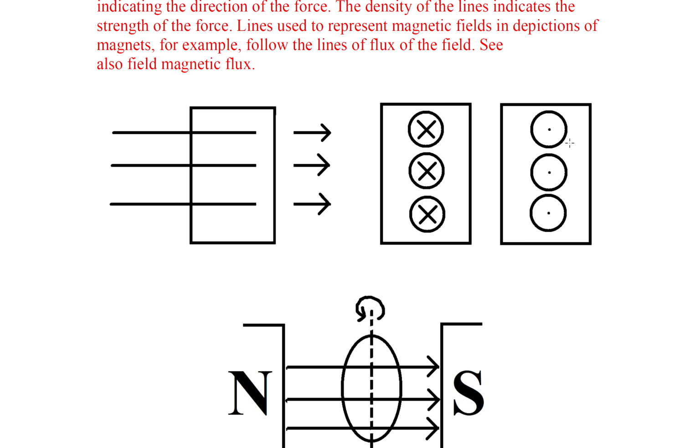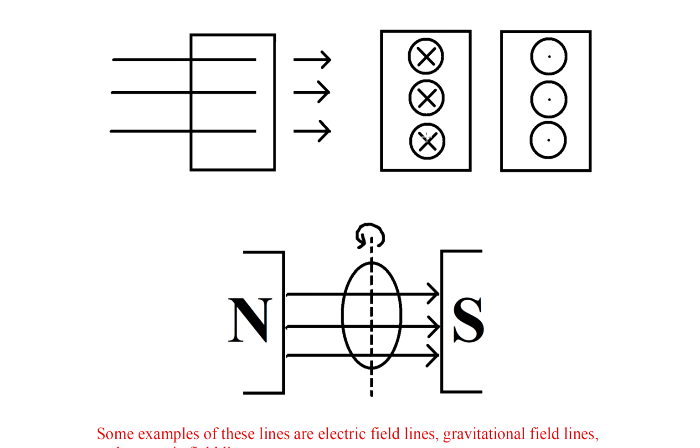Look at this image on the top right. These 3 X's mean into the page. So we have a closed loop of wire. It's a magnetic loop. And we have 3 lines that go through that loop into the page, which is the X with the circle. Now look at the image on the bottom right. We got the dot and a circle. Now we have 3 lines going out of the page.